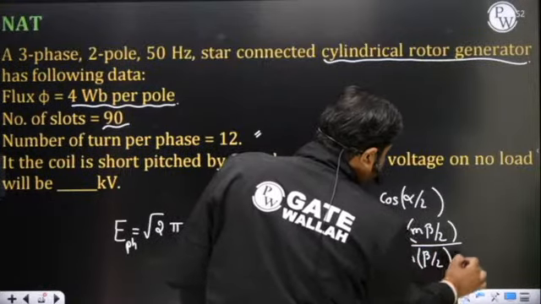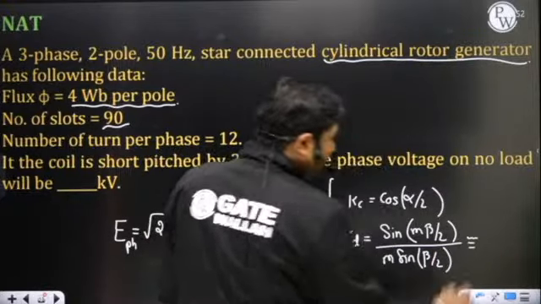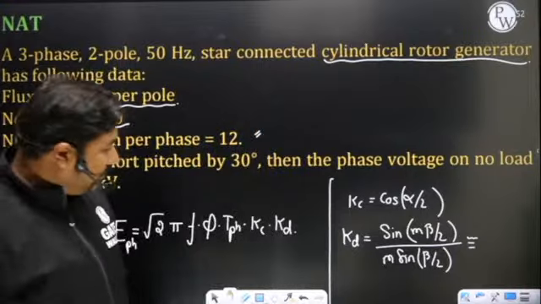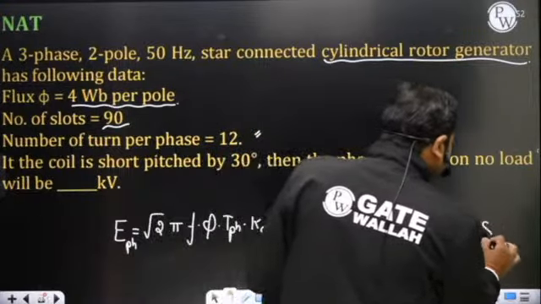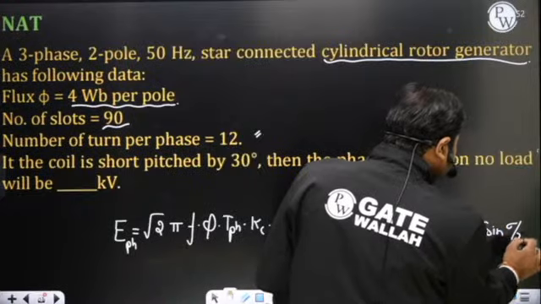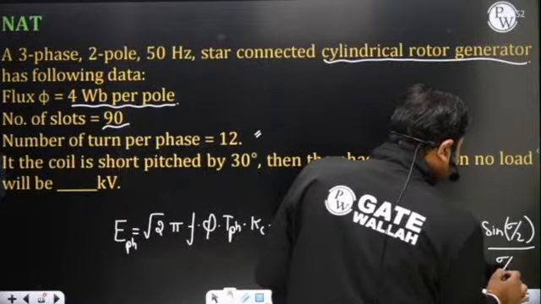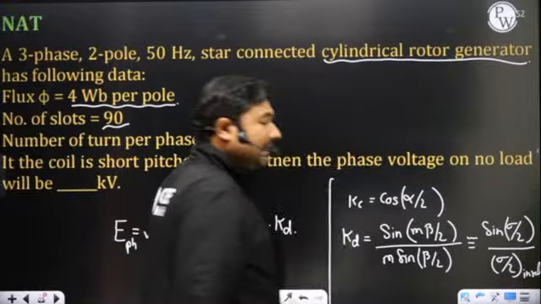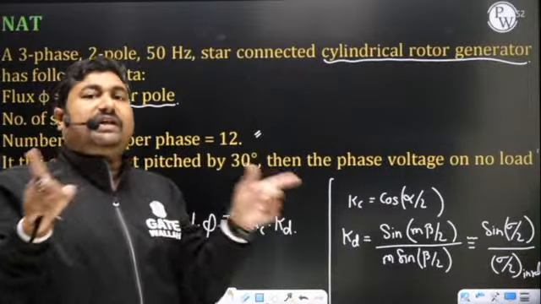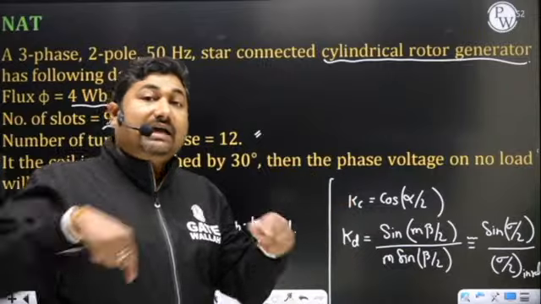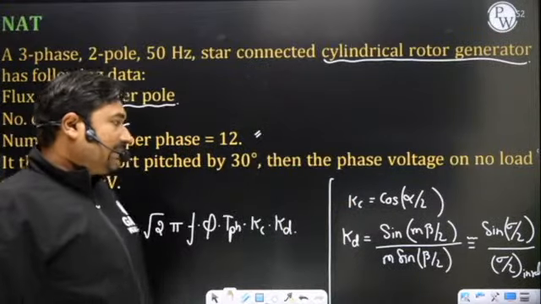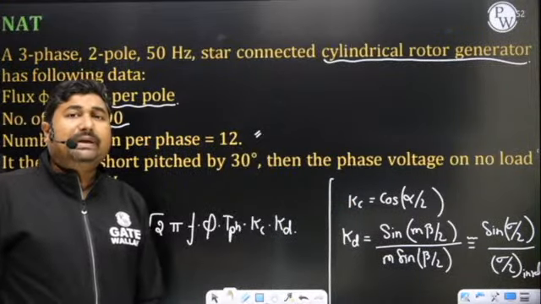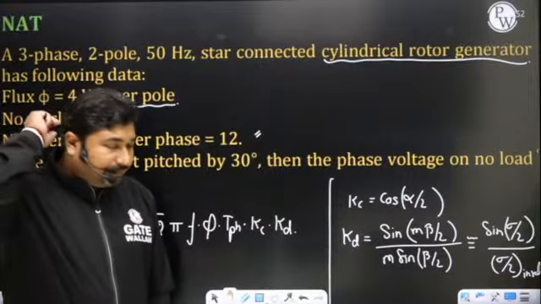However, if beta is very low, if the beta value is less than 15 degrees or near 15 degrees, you can just put it in terms of phase spread also. Sine of phase spread by 2 upon phase spread by 2 in radian, where phase spread is the angular distance from one phase to another phase in the stator winding. That will be the same as m beta.